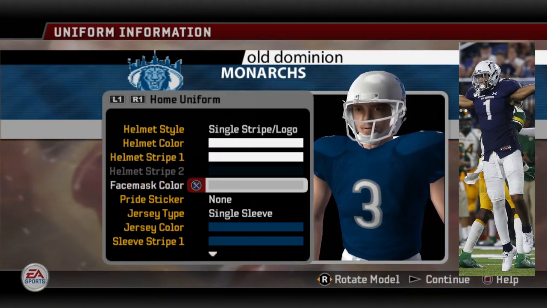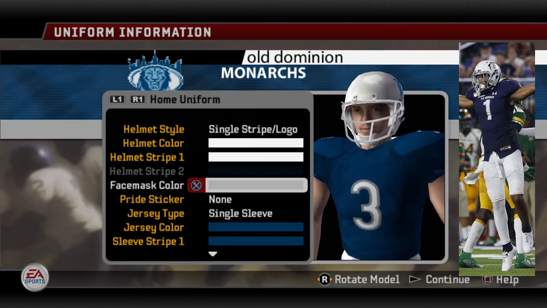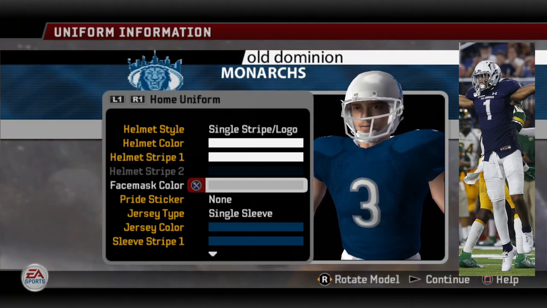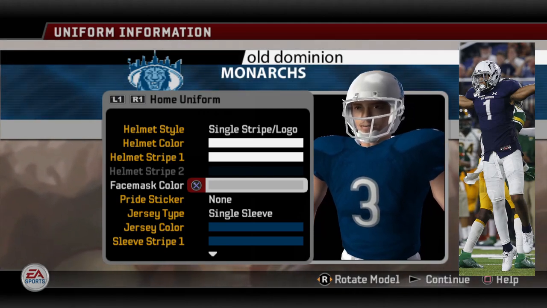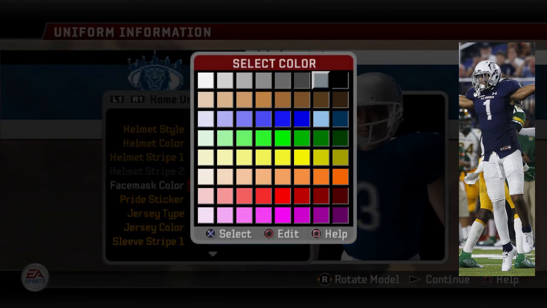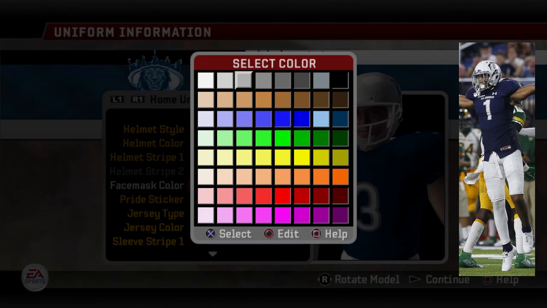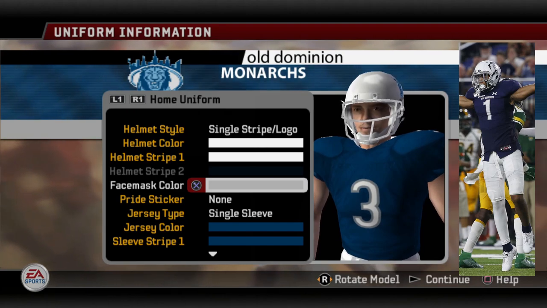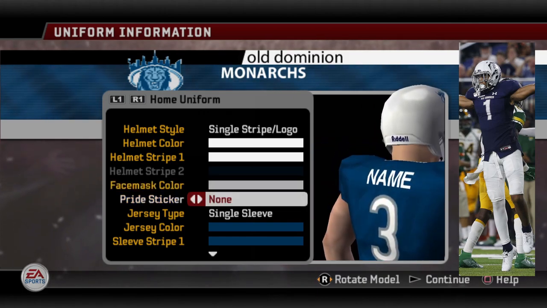The face mask color, here's what's a little bit different. If you notice in a couple of the images, they have like a chrome face mask, and you really can't create that in this game, but I didn't want to go straight white, and I didn't want to go with their actual gray. If you go on the field and you pick that for the face mask, it's very, very dark gray, and I didn't like it too much, so I went with this one right here. It's the third one to the left at the very top. You can see it's barely gray here, but it's actually a little bit darker when you get out on the field. Pride sticker, they don't use any.